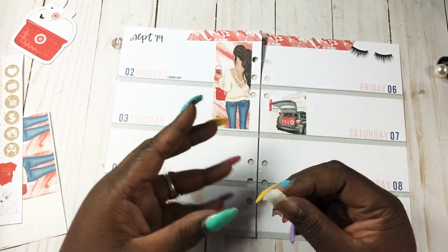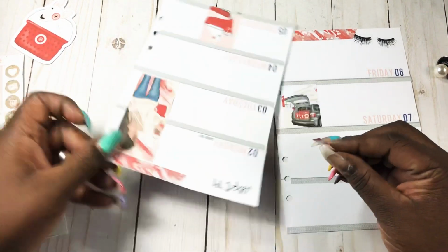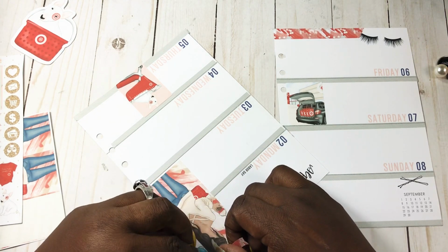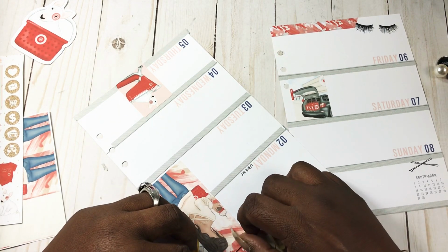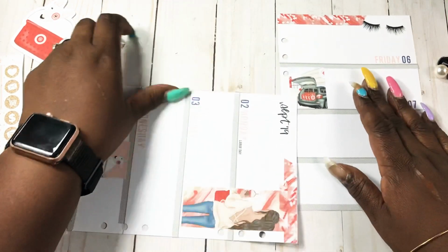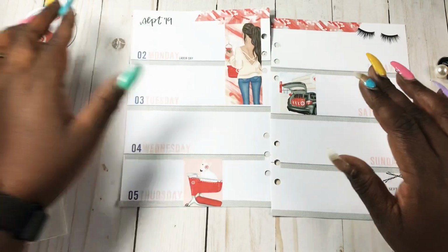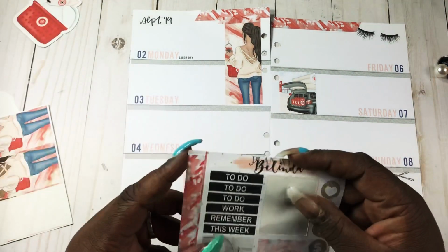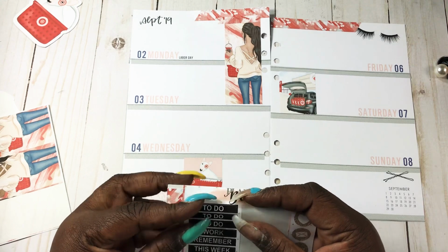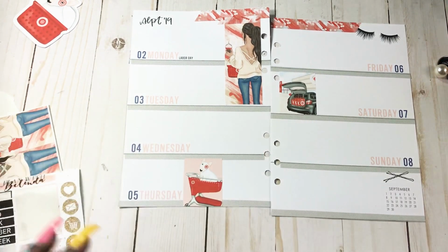I'm gonna put this over here, right over, to take that white out, because that's bothering me. See, now it looks more cohesive. Yes. Cool. We're gonna use a to-do? Or we're gonna use a box?